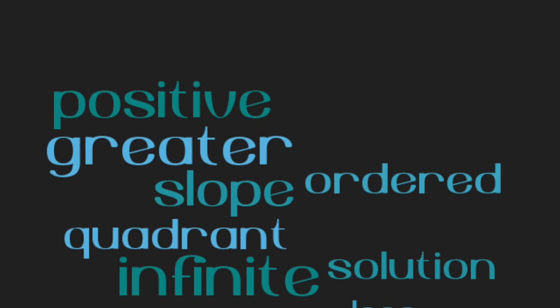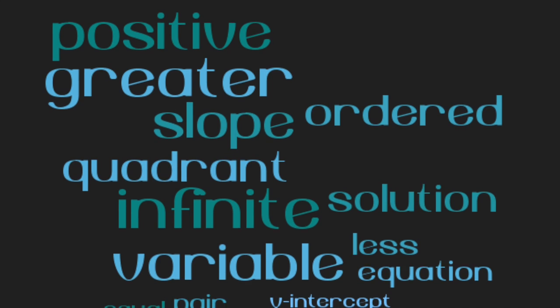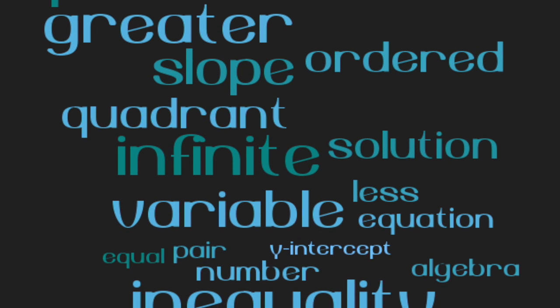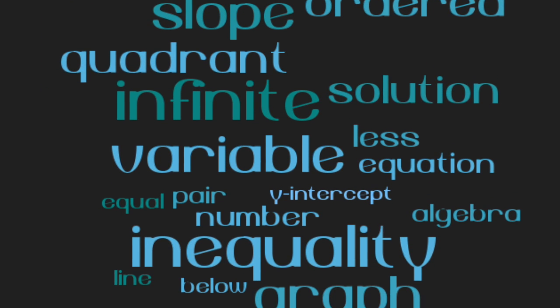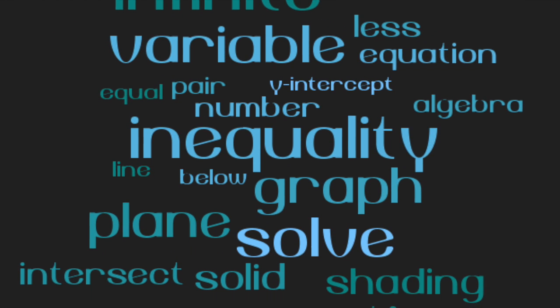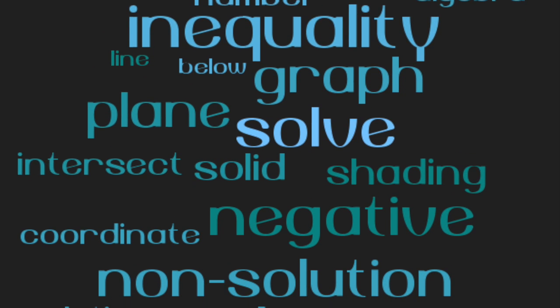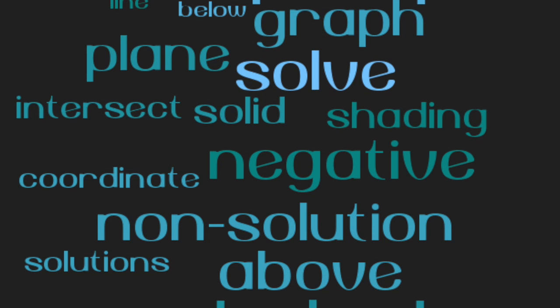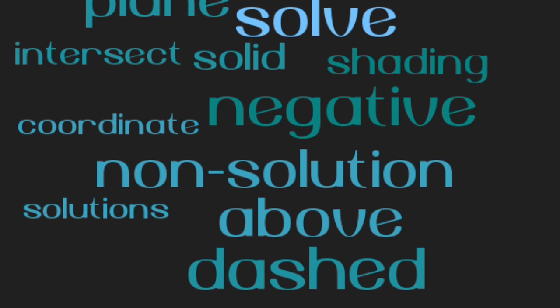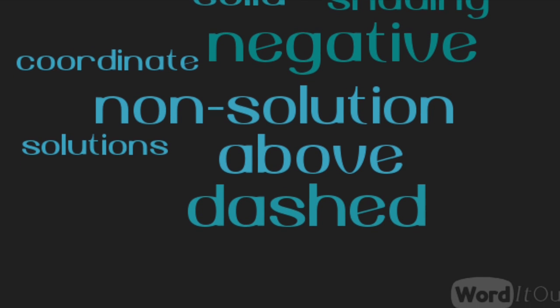To recap, we learned that linear inequalities and linear equations both contain a slope and y-intercept. The difference is the symbol. Rather than an equal sign, the symbol will be less than, greater than, less than or equal to, or greater than or equal to. These symbols all dictate changes to the graph, like whether the line is solid or dashed and whether it is shaded above or below. Rather than solutions being on the line, solutions to linear inequalities are found on the line as well as in shaded areas.